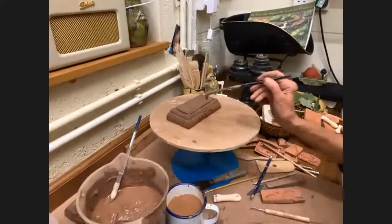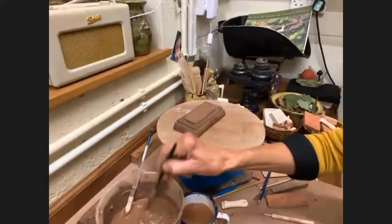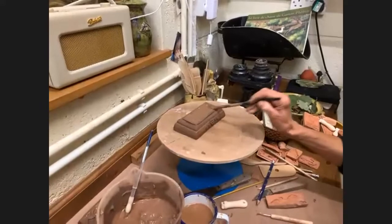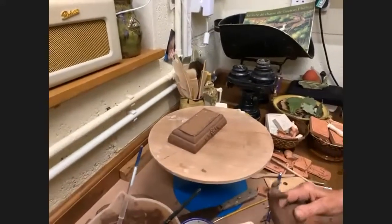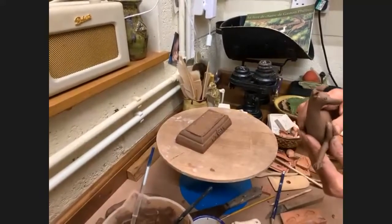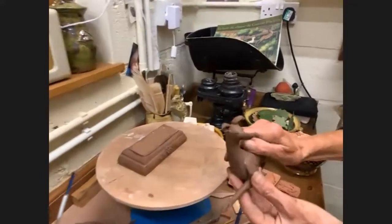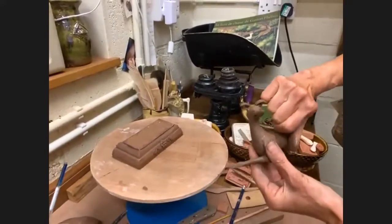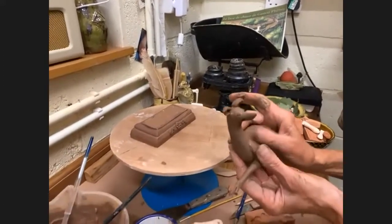Right, now this obviously was one I made earlier and it doesn't quite matter so much, obviously, because it's lying down, but let's just soften that. Dip him in there. I won't be too precious with this. Let's just be quite fast. What have we got to cover after this? Oh yeah, I'm white slipping, aren't I?